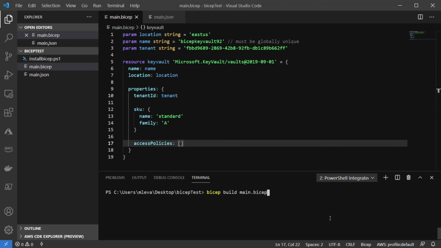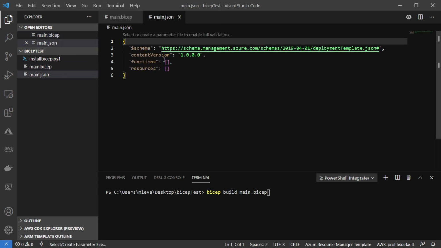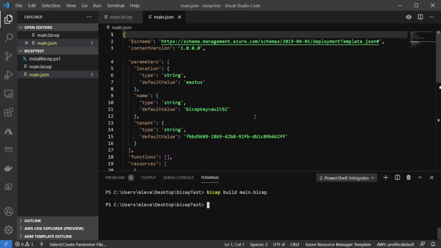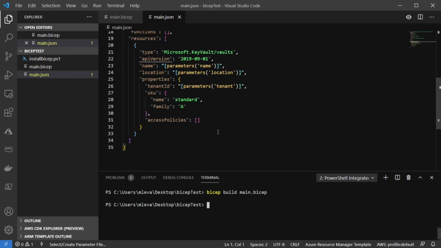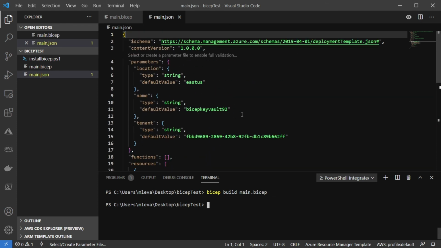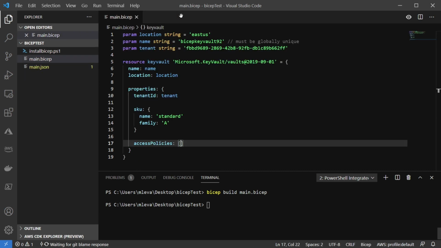Next, we're going to run the build again. So I want to open this main.json here so you see how there's nothing here right now. Now watch what happens when I build from the main.bicep. And boom, as we can see, all of these values are now in here. And again, this is pretty much an ARM template here, right? So the ARM template is still the source of truth. The JSON is still the source of truth here, okay? But the key thing is you don't have to actually write in it. You can write in a Bicep language, right?